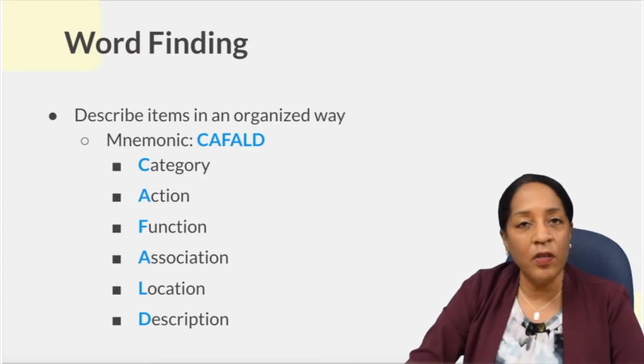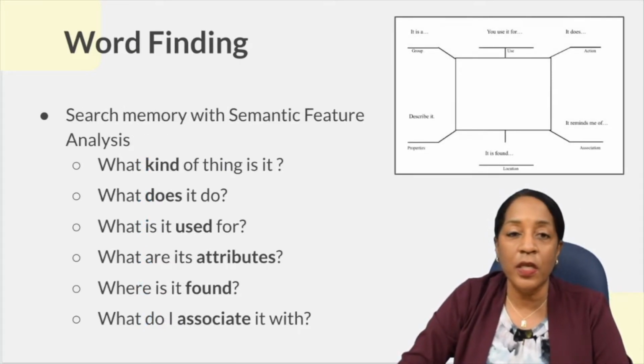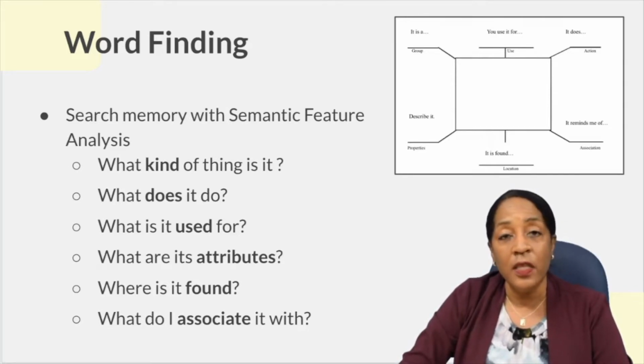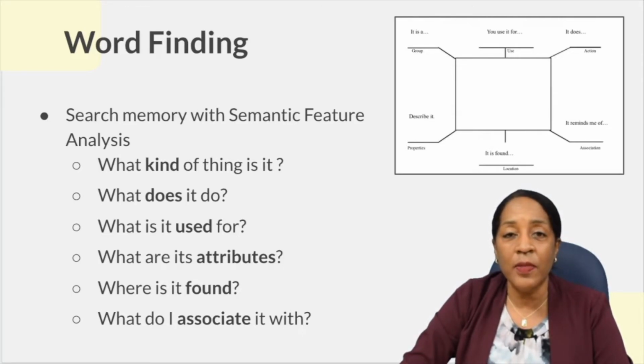And with each of those words, the patient describes that feature about the word that they're trying to recall. In addition to that, patients can search their memory using a semantic feature analysis. They can ask themselves questions. What kind of thing is it? What does it do? What is it used for? What are its attributes? Where is it found? And what do I associate it with? And so that's something that they can internalize over time.